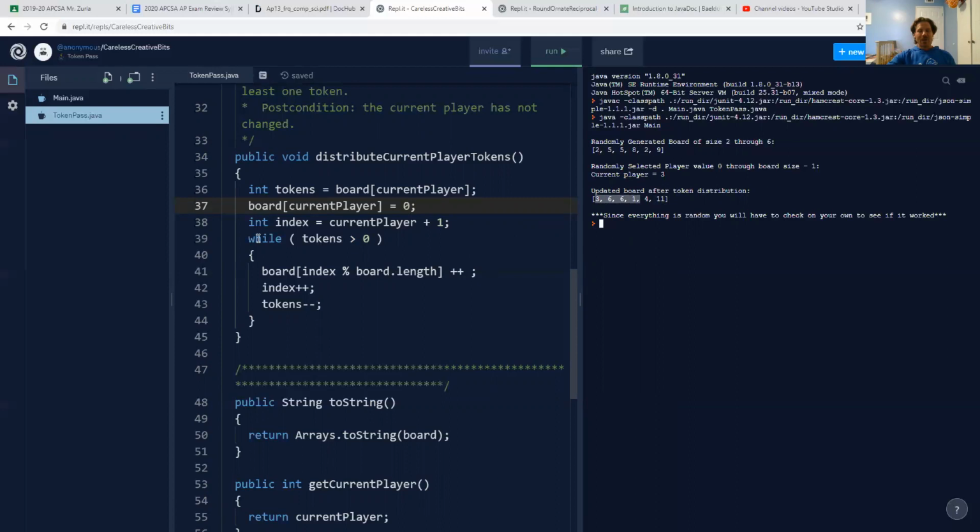I mean, could you do a for loop here? Yeah, but again, it'd be a little weird because a for loop to me, you'd be walking across indexes up the board while the control is handed to the tokens. I don't really like it, but if you want to try one, go for it.